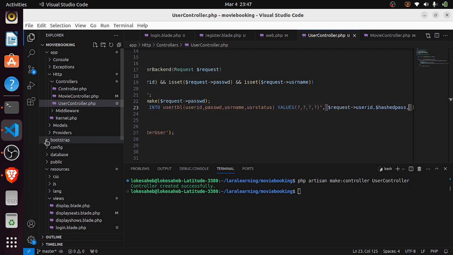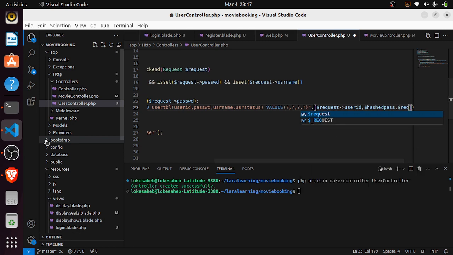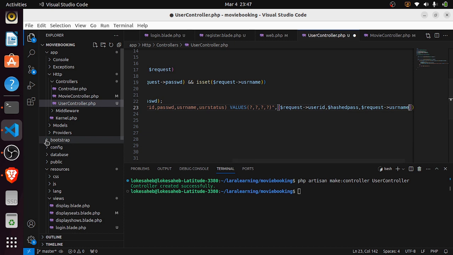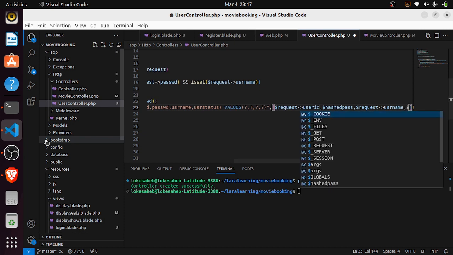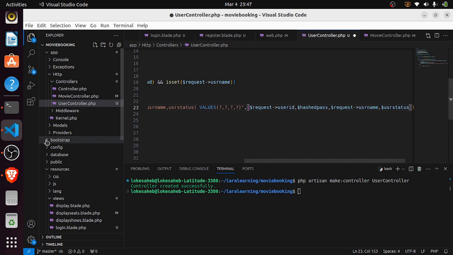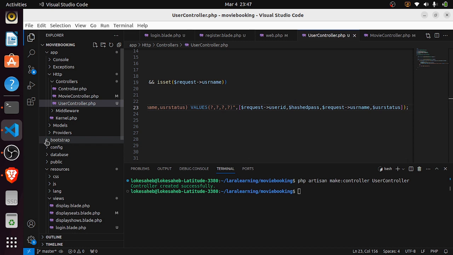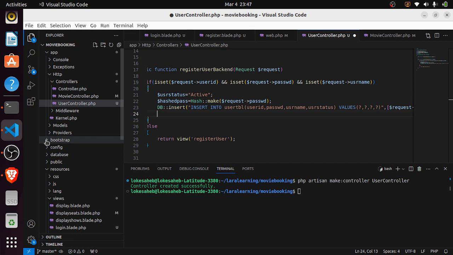That we can take directly, request USR name, as is. And finally USR status that we have created over here. If you look carefully on line number 21, we have created a USR status, which is a static variable for now. Once that fires up, we are going to save our value with session put.